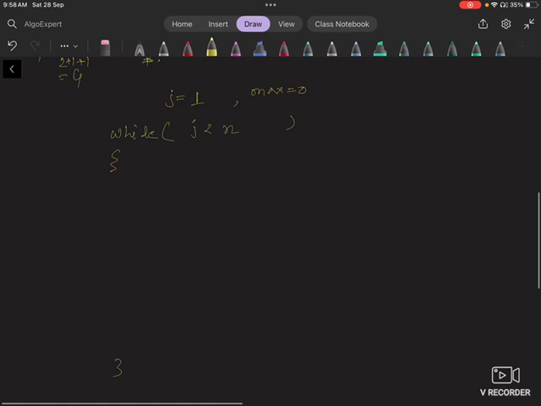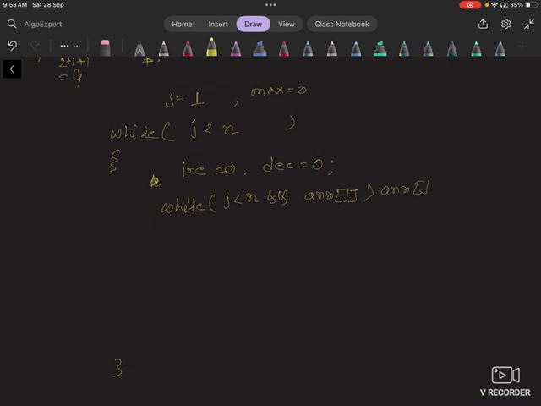While j is less than n, we'll take two counters, an increment counter to count the increment values, and a decrement counter to check how many elements are decrementing, so both are initialized to 0. Then we'll take a while loop while j is less than n, and we check array of j is greater than array of j minus 1.